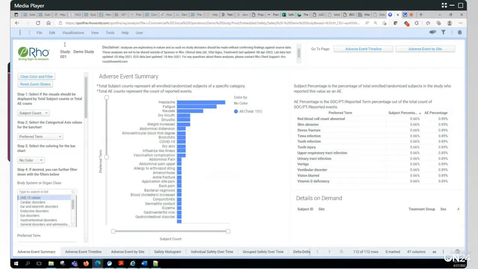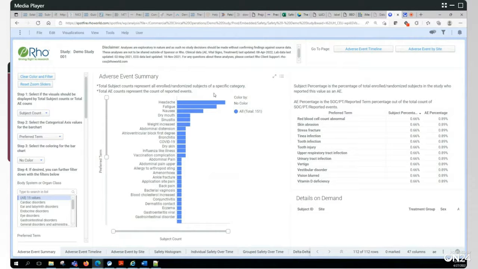The first module in Spotfire safety is called the Adverse Event Summary, and it says what it is, but very quickly you can see here, you get a very quick qualitative sense of the overall adverse events that have occurred in your study to date. These are preferred terms, but you can ask, based on the population in your study, based on your investigational product, qualitatively, do these events seem like events that you would expect in the study?